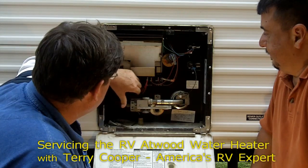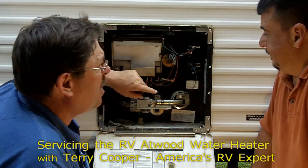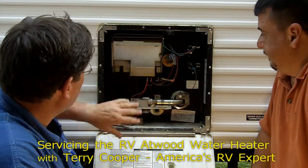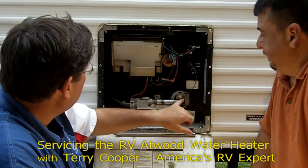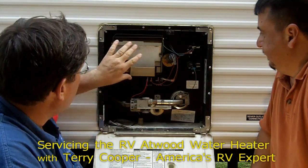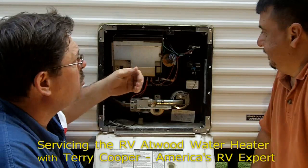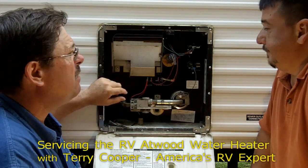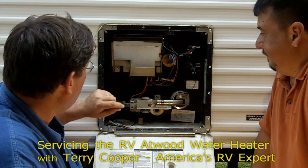Ken, what we need to do is let's go through and clean this one out, because I was looking at it and we've got a lot of trash and debris — this one has been used. So what we're going to do is clean the burner assembly, clean the electrode, this is of course the circuit board, we're going to clean the contacts on it, but we're also going to clean out the burner tube as far as the flue tube that's here. I'm going to show you a really nifty way to do this, so let's go ahead and get started.